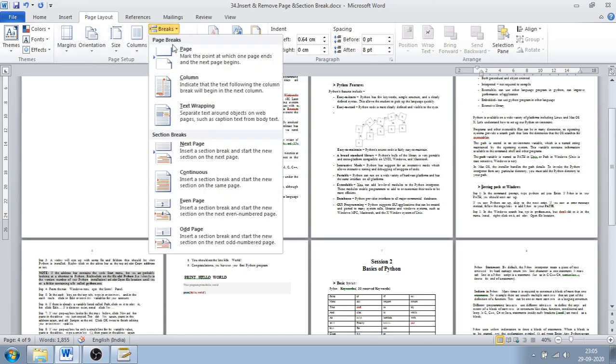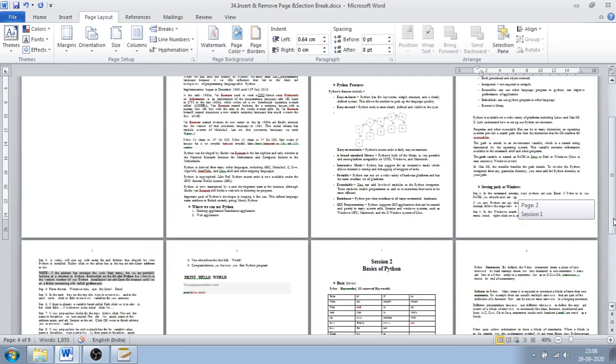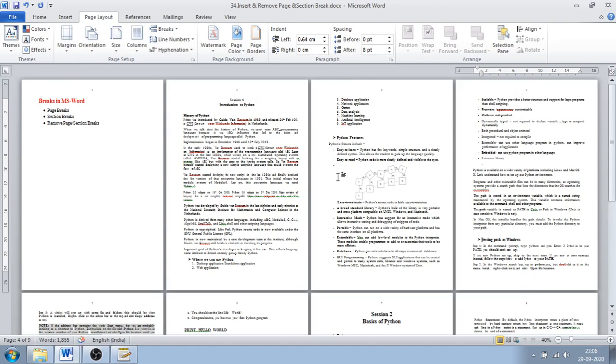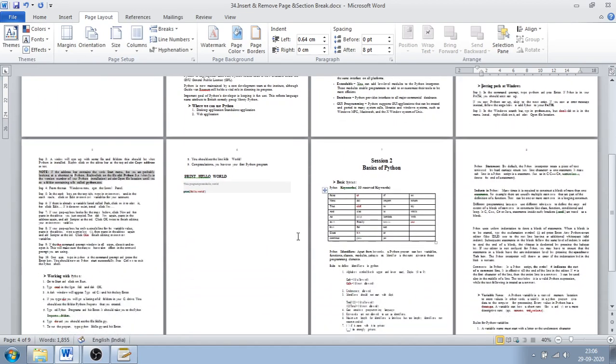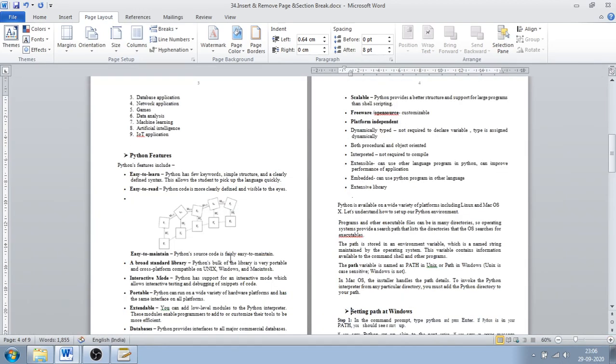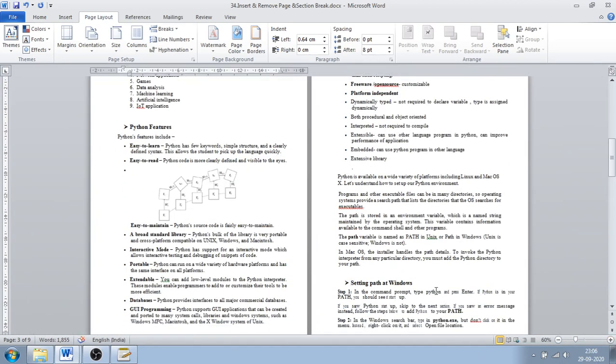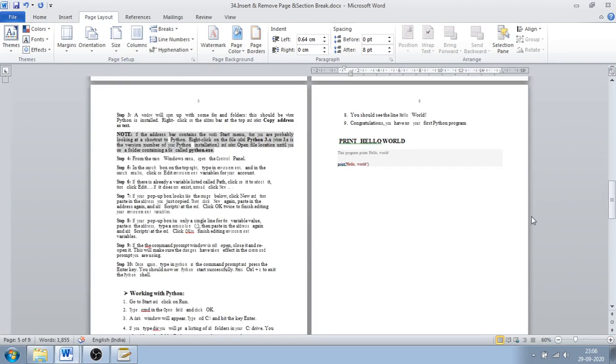Next thing what I want is the even page and the odd page. So if you are creating some book, at that time this even page and odd page is required. So if I put an even page and odd page somewhere here, if I select like this, so if I want this portion on the even page, now which page is it on?